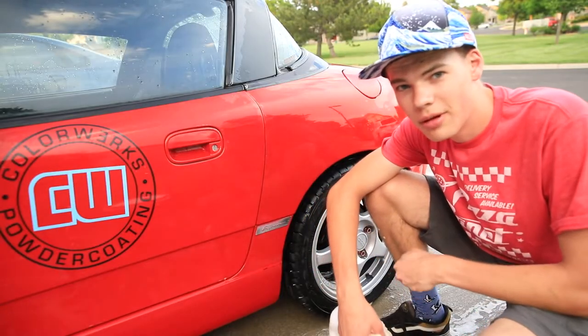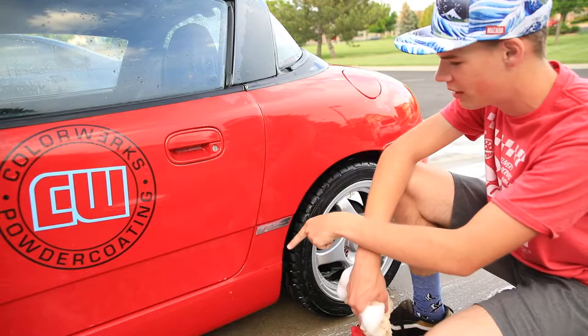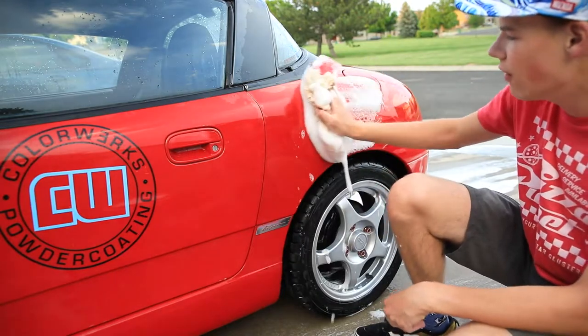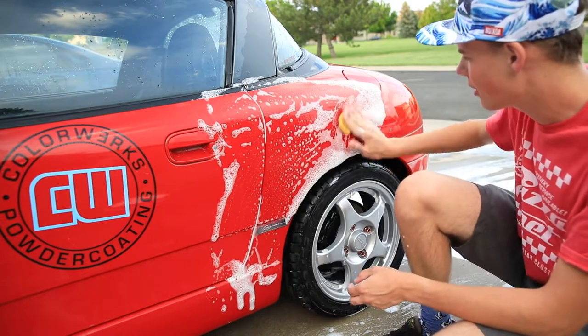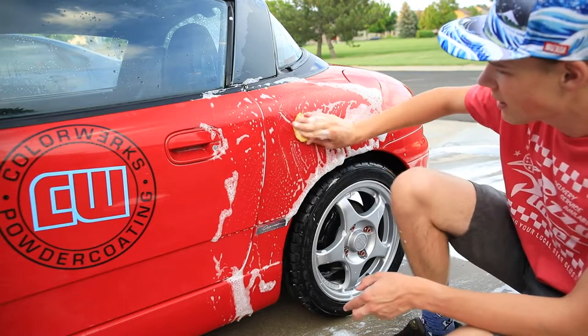So one of the final steps I'm gonna be doing is clay barring problem areas like this where it's got all this tire stuff, because Archer took this drifting and it did surprisingly well. I'm gonna be clay barring it. So I take foam, put it over the problem area, and then literally just go to town with the clay bar, and it gets stuff like that.